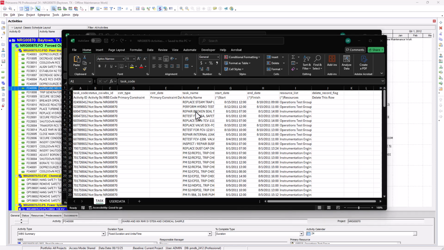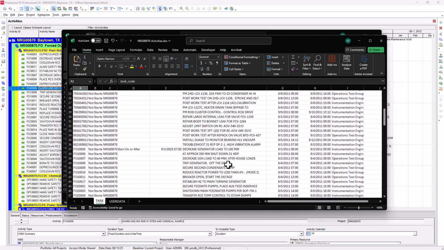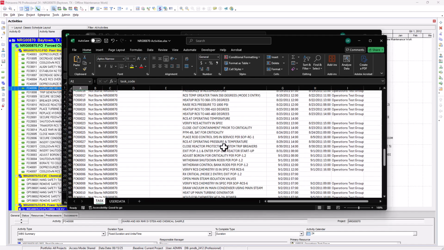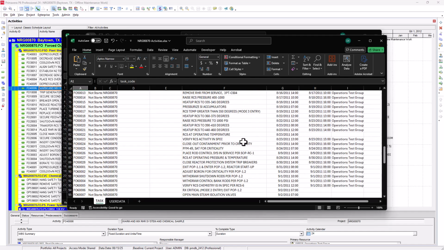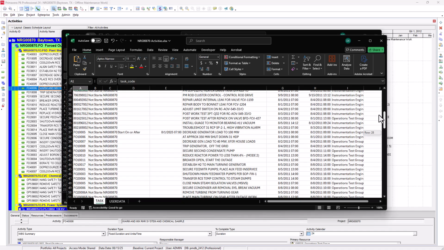So we're not going to bring all of these tasks over to Milestones. So I'm actually going to eliminate some of these. I can just expand this task name right here. And this is just an example file that was built into P6. Obviously, you might have a P6 file with hundreds or thousands of tasks.